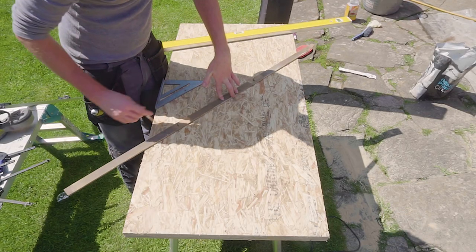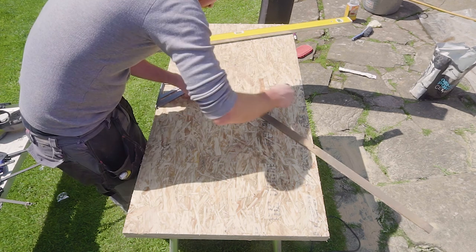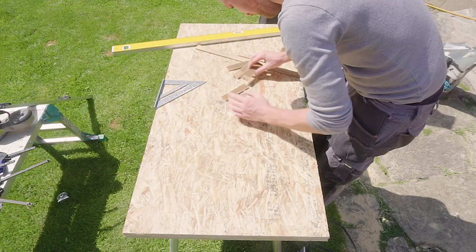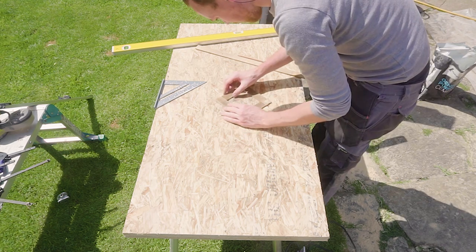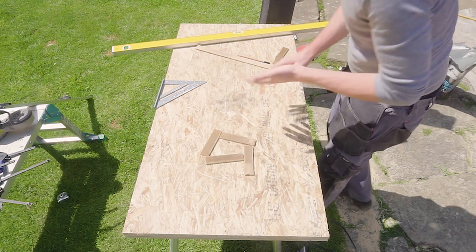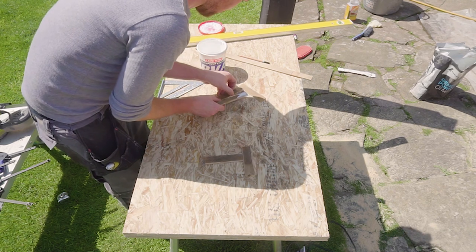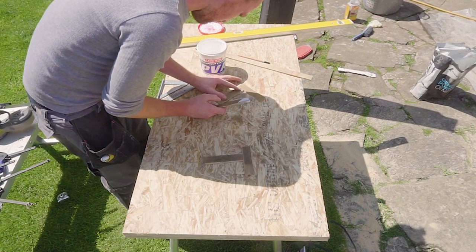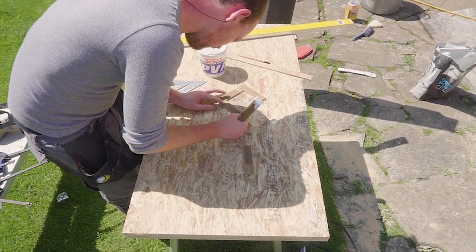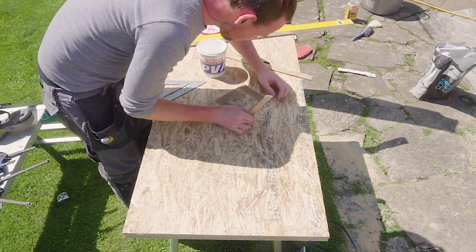Once I'd done that and squared it up, it was a case of trying to mark on some sort of design, which I tried to design on paper first, and I scrapped that idea. Then I tried to design it onto the actual board, and I quite quickly scrapped that idea as well, and I decided to just go for it. So the first couple of lines I drew were just to get some 45 degree angles, and then I just started cutting pieces and worked from there.